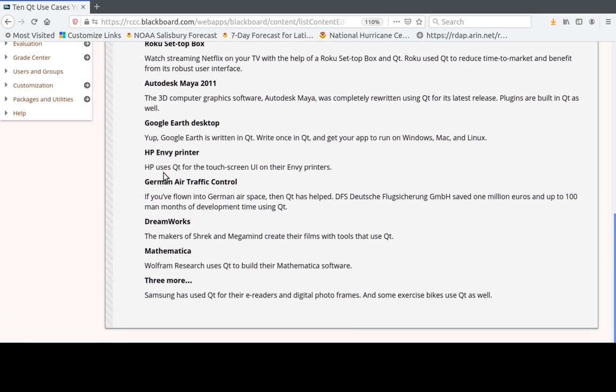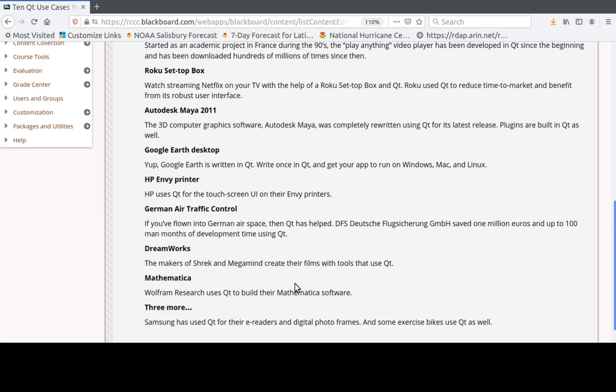The HP printer, German air traffic control systems are written in Qt. DreamWorks, the folks that make a lot of the special effects movies. Mathematica, and Samsung uses it for their e-readers and digital frames, and that's just a few.